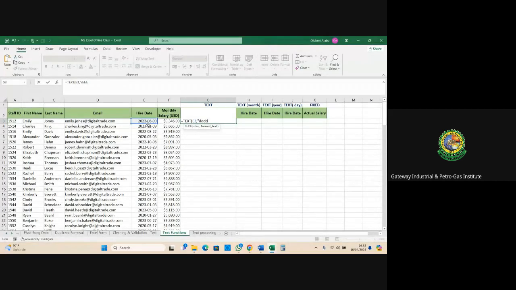Now, this DDDD represents the day of the week, like Monday, Tuesday, Wednesday, Thursday. That's how to extract it in Excel. DDDD will give you the full day of the week. And then you press your space, and then you put the day, DD. The DD represents the day, which is second. Are you getting it?